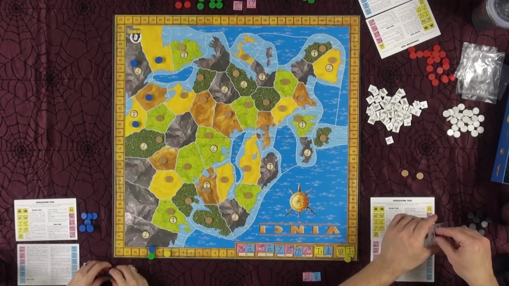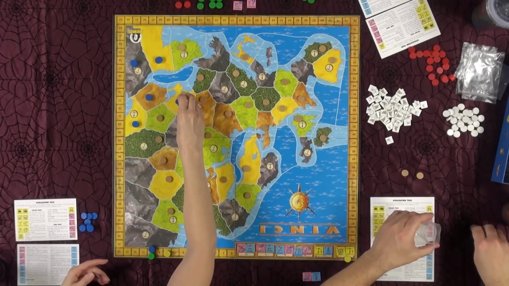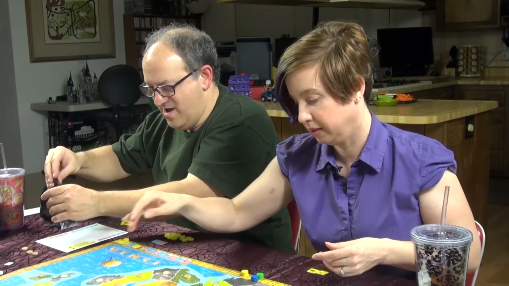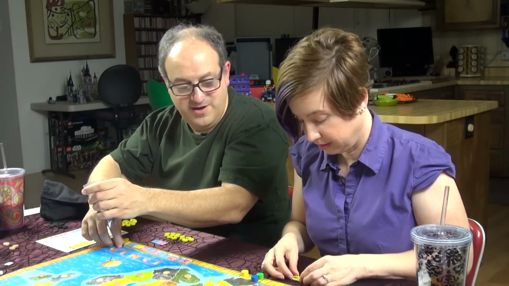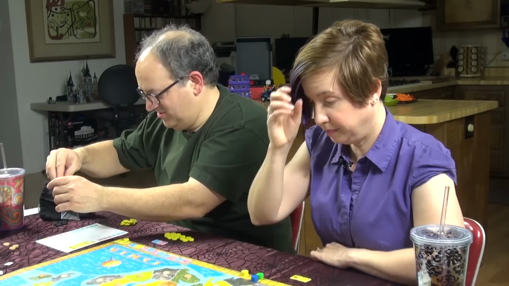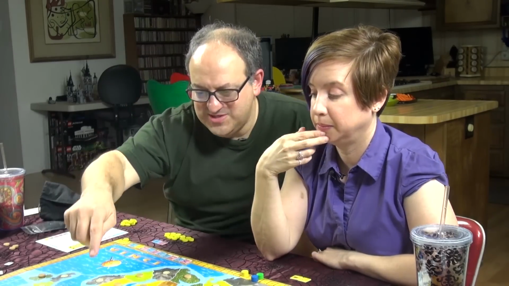I can go one more place. That is attached. I'm going to take that. Oh, very good, because these yellow ones are all points for me. All right, sweet. And are you done? I am done. All right, so go ahead and refortify any way you want. And then you score.